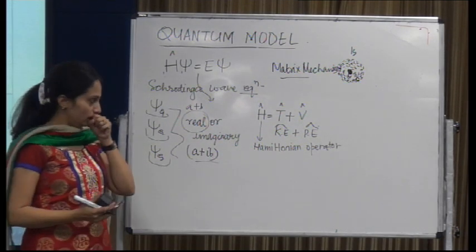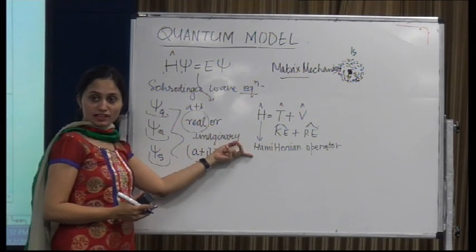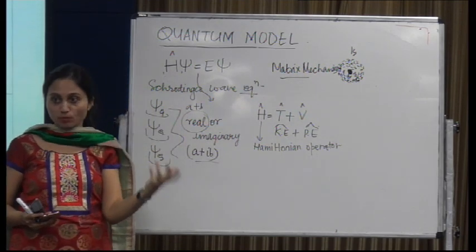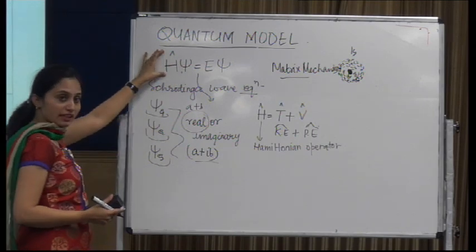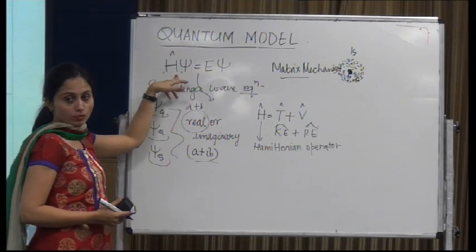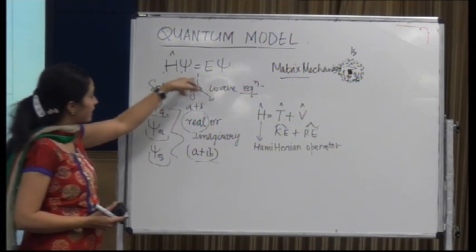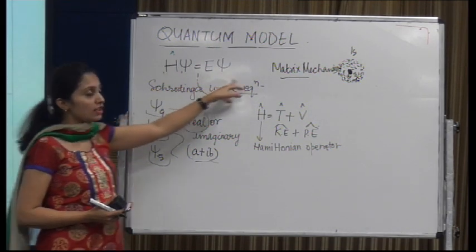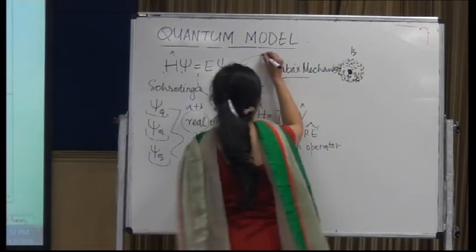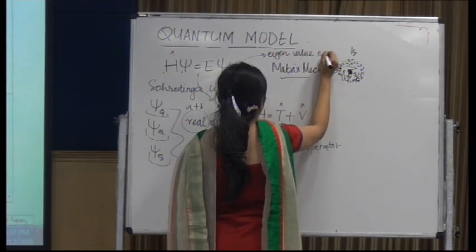Okay? And because it is an energy operator, I said if you apply the linear momentum operator, the value you get will belong to the linear momentum. So if I am putting the energy operator here, whatever value comes back will be the energy value that belongs to your Hamiltonian operator. Clear about that? And these types of equations where you get back the wave function are known as eigenvalue equations.